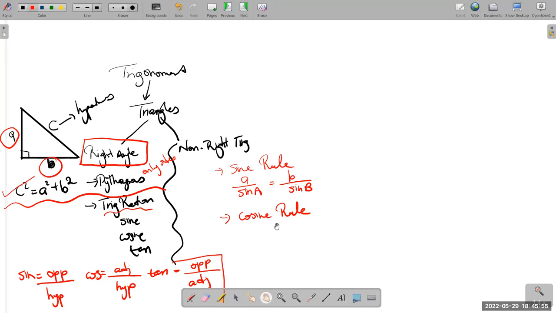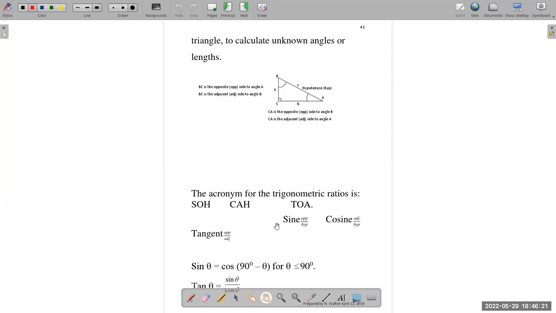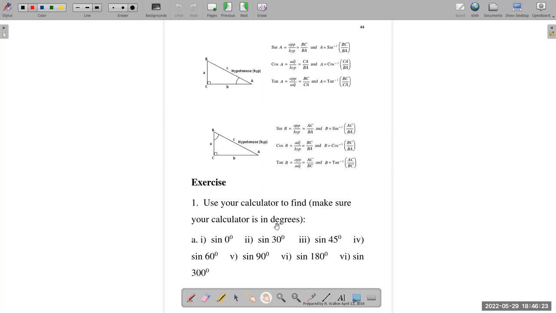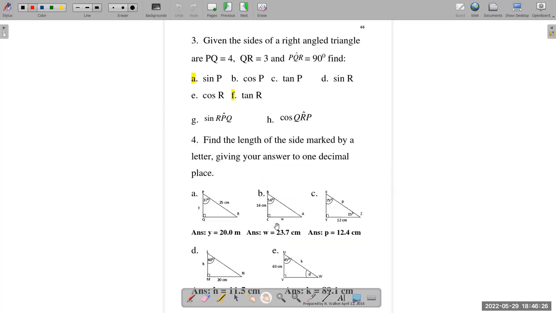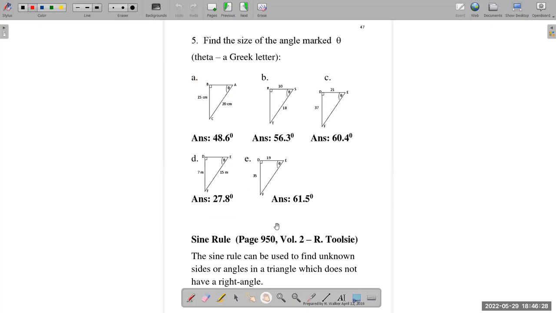So now that we understand the difference between the two, should you ever see a right angle triangle and think about the sine rule? No, you should not. The only two things you should be thinking about when you see a right angle triangle are trig ratios or Pythagoras, and you know the difference between the two. When you see a non-right angle triangle, you can't think about Pythagoras or trig ratios. You only think about the sine rule and the cosine rule. All right, so let's get into it. All of this here we know already.